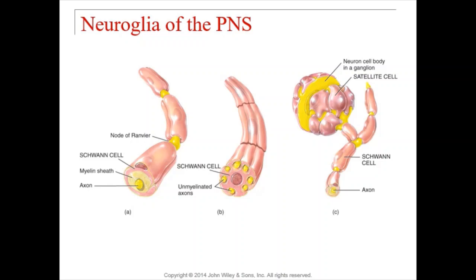And we see one more difference. Remember, oligodendrocytes can make myelin for more than one neuron, more than one axon. But one Schwann cell can make myelin for only one axon. So those are your cells. Know the cell, know the location, and know the function. Keep it as simple as we've been describing it.